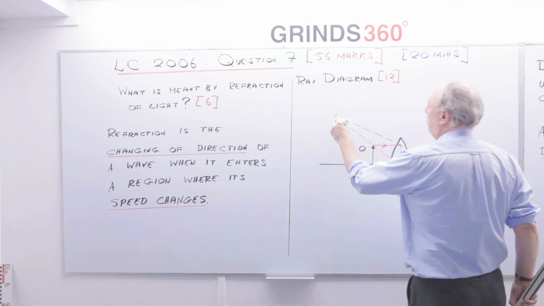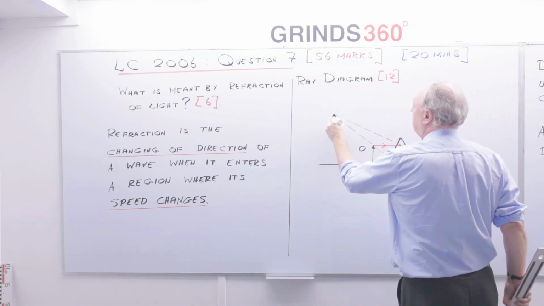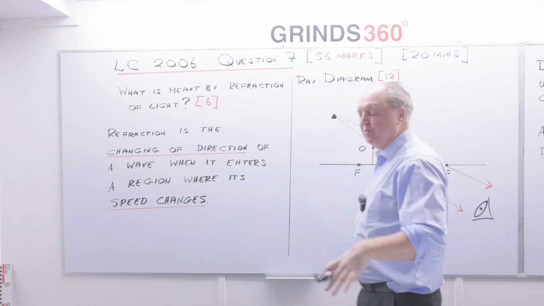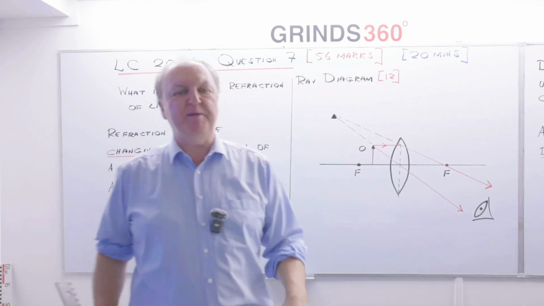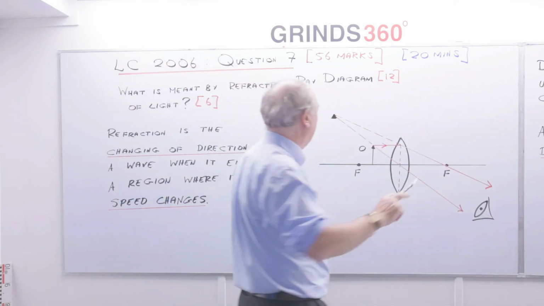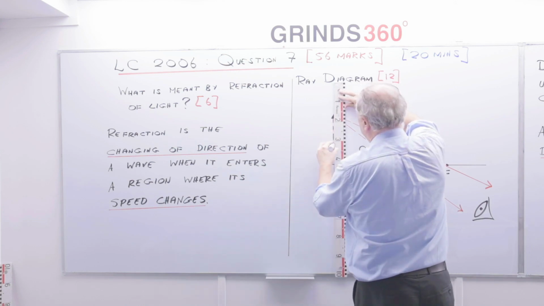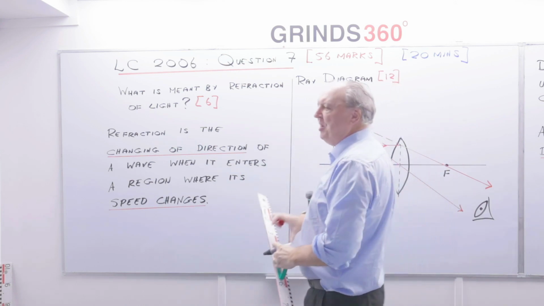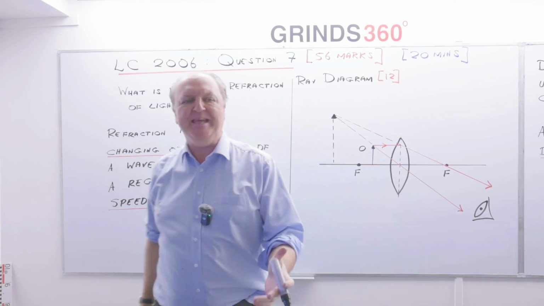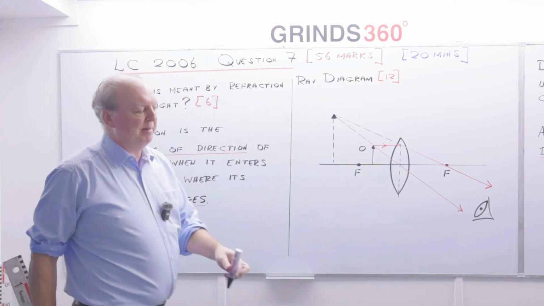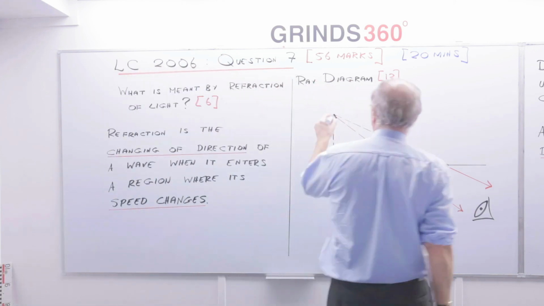The tip of the arrow will finish here. All other points will finish down to the principal axis. I'm not going to do all the other points. I'll just do the tip of the arrow. But you can see that all the other points will finish down here. I'll put a kind of a broken line, the broken line telling me that it's a virtual image. So my image is formed here.